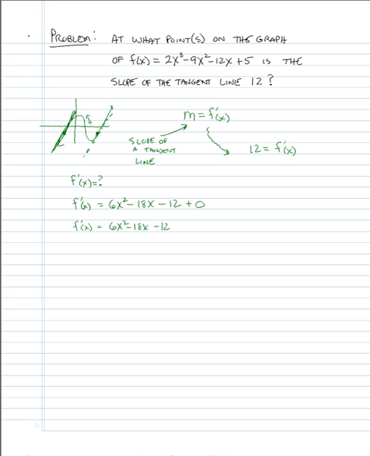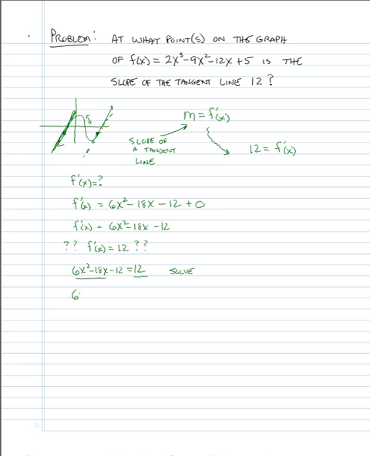Now, we want to know when the derivative is equal to 12. That was what we decided up above. And so that's just asking the question, when is 6x squared minus 18x minus 12 equal to 12? That's now the question. Okay, derivative equals 12. Well, that means we need to solve an equation, don't we? We've got to solve this equation. And to solve this equation, we recognize that it's a quadratic equation, so we need to get all terms on one side. We need 0 on one side.